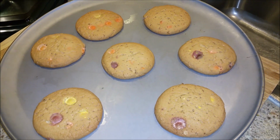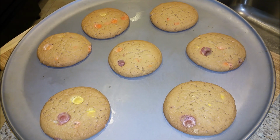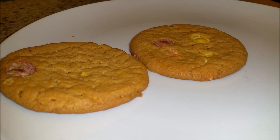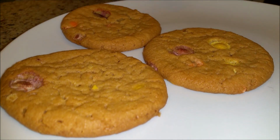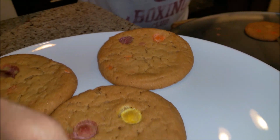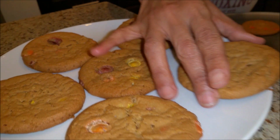Fabulous. And we'll be right back when we have them all ready. Oh, these are beautiful. Just want you guys to see these as I put them together on the plate. Oh, just amazing.